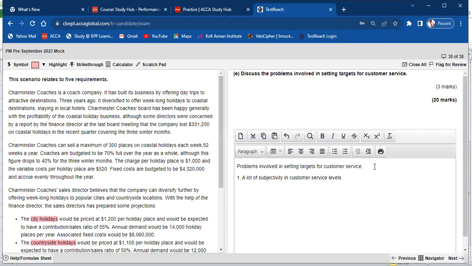Or, if it's air travel, that would be the air hostesses. But on road travel, how do you call those guys? Well, in Ghana, they are the conductors, the driver assistants, and the niceness of the driver assistants is what we call customer service. So determining the level or the target for the level can be very difficult because there's a lot of subjectivity in that. All right. What next can we see as problems involved in setting targets for customer service? Anything else you can see or you can tell?